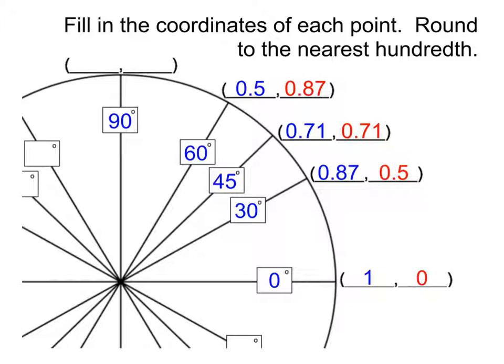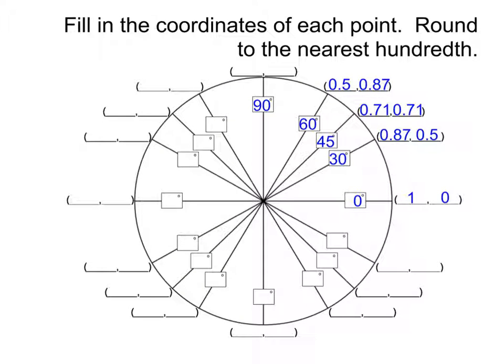That's because if this triangle over here is 60 degrees, that means the angle up here is 30 degrees. And when we do it for the other one, the 30 degree triangle, if this is 30, that means this one has to be 60. Notice it's the same triangle dimensions, the same angles. Because they're the same angles, we end up getting the same side lengths. It's just a matter of which one is the x and which one is the y in that case. Now, those are just some patterns that we see even just in this first quadrant. But we're going to be expanding this out quite a bit.